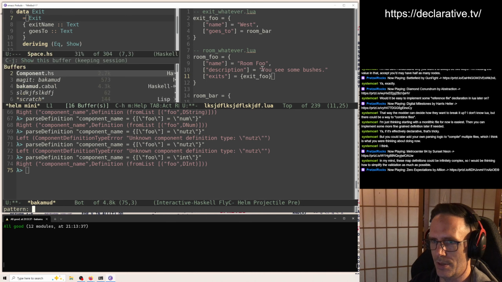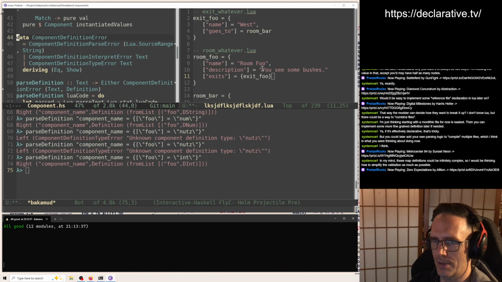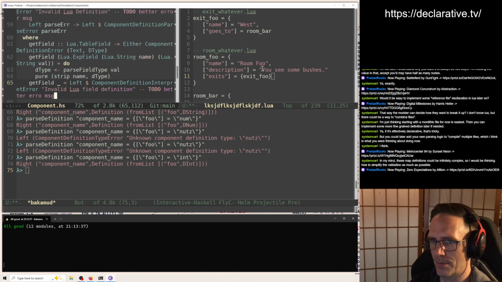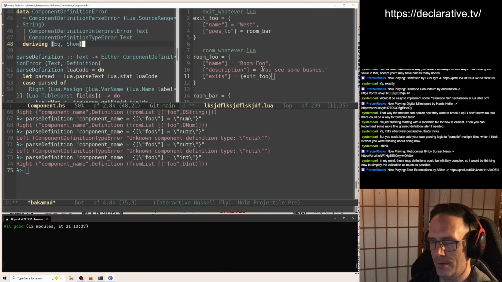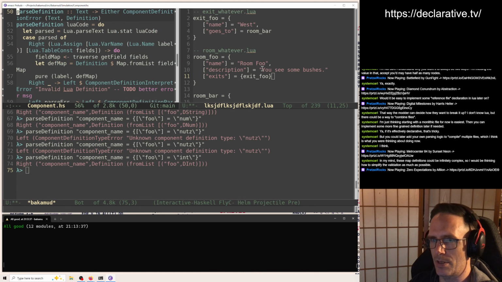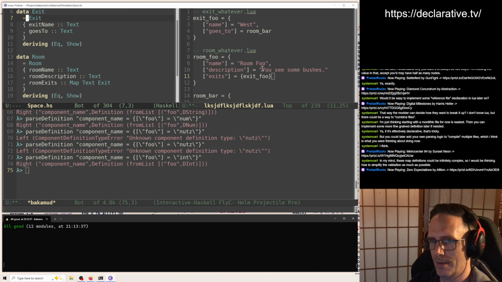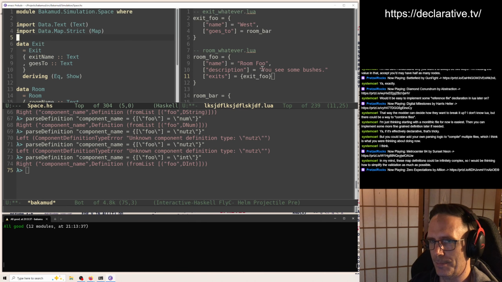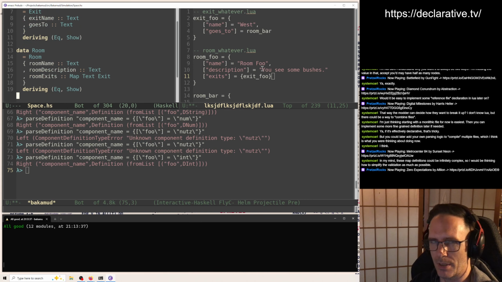When we're parsing definitions, like with the components and stuff, we do that. We can do the same thing for rooms, and it'll be easier to serialize. And it might give us some benefits when it comes to serializing persisting state.